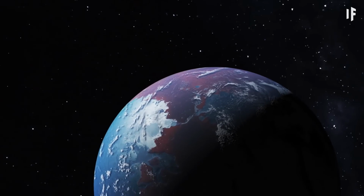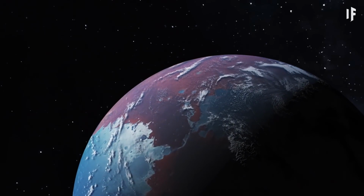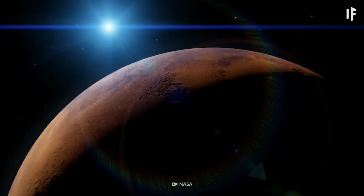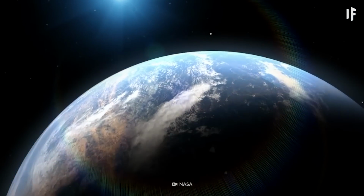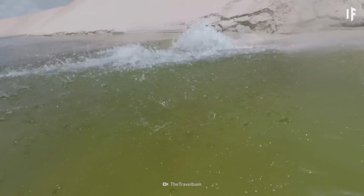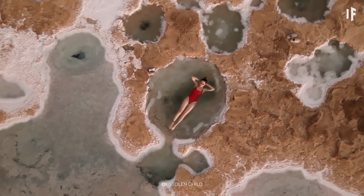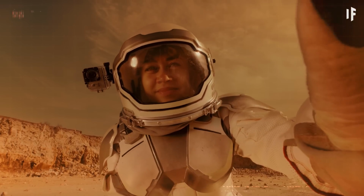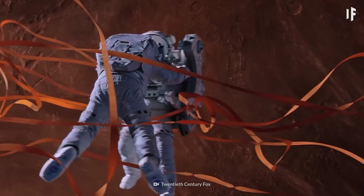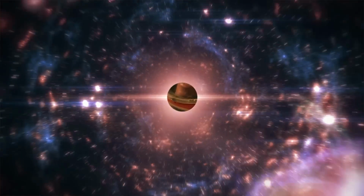That's frustrating, especially after all the work you put in bringing all this water to Mars. You'd have to hope that this water vapor would work as a greenhouse gas. If it could trap enough heat in the Martian atmosphere and turn Mars into a lush, terraformed world, maybe then you'd be lucky enough to be the only Earthling ever to go for a swim on another planet. What would your first 100 years on the red planet be like? Well, that's a story for another What If.